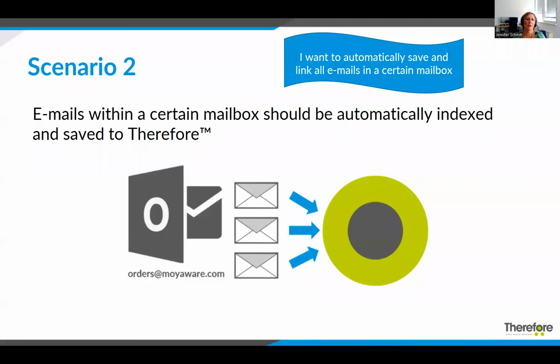This is where emails within a certain mailbox should be automatically indexed and saved to Therefore. In this case, you can see here, we have a sample orders@moriaware.com. We want all those emails from that box to be saved automatically to Therefore without any user intervention. The way this works is through a tool in Therefore called the Content Connector.